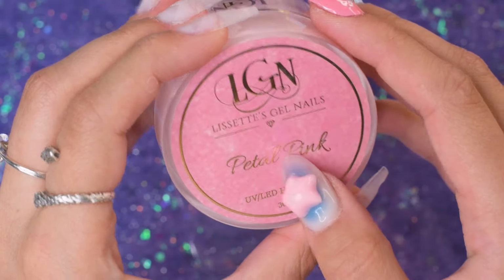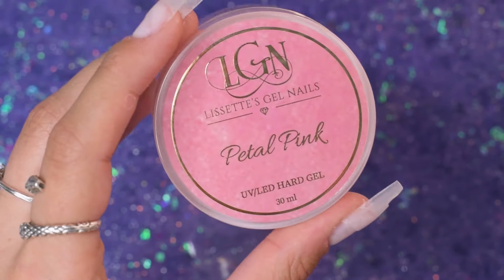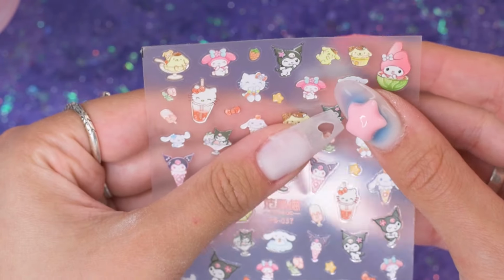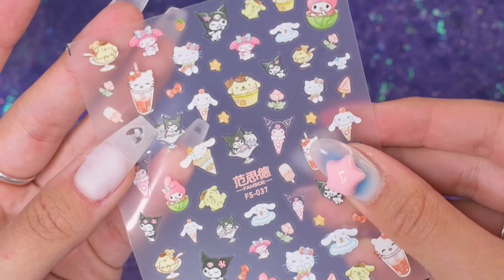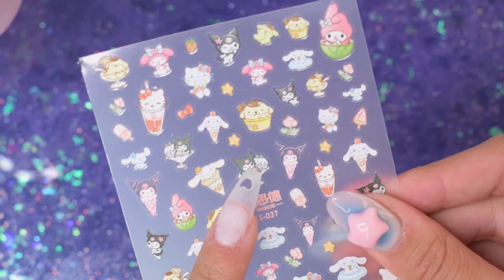I'm gonna start off with the pink petal color, and I'm gonna make the entire nail pink. But then I also want to use these stickers. These stickers are so cute. How absolutely freaking perfect for summer. Like, what? That's so cute. Oh my goodness. Okay, so definitely gonna use these.